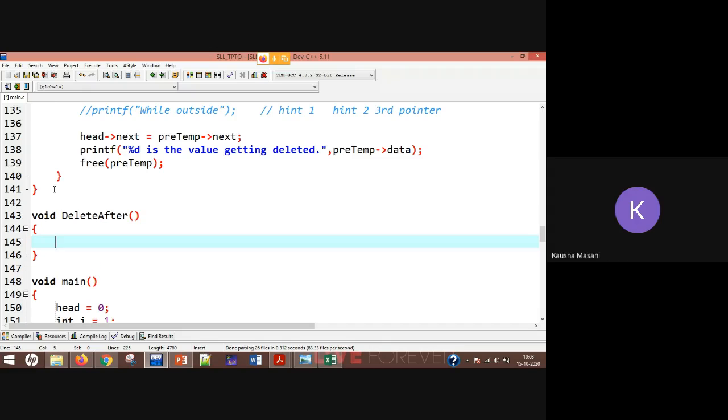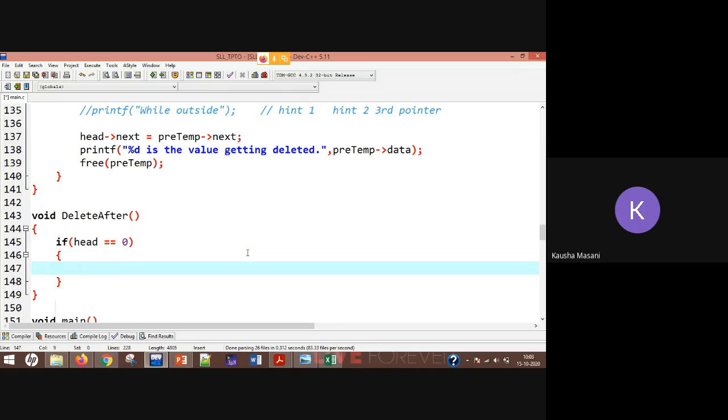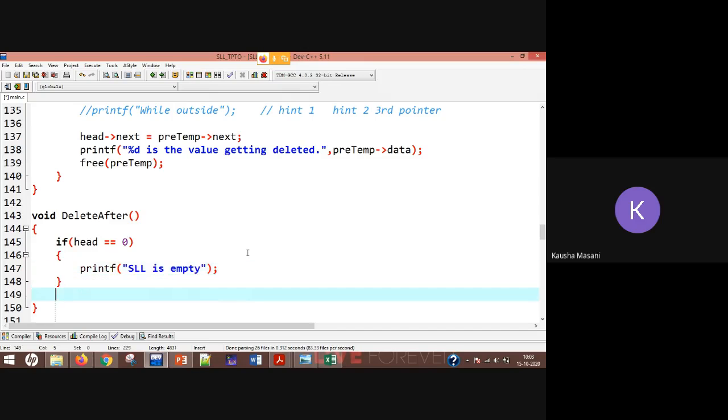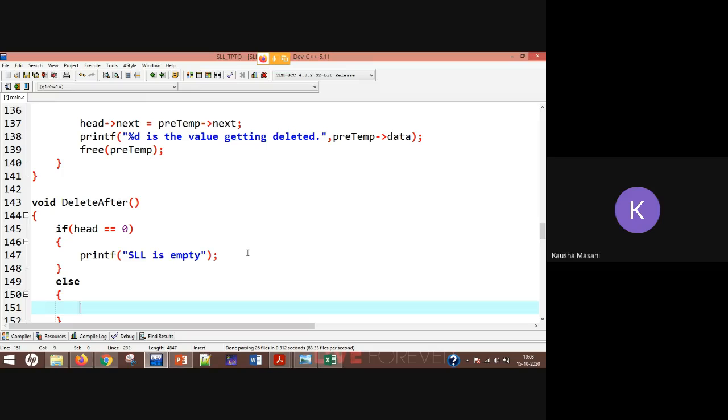Now see, we are now familiar with those edge situations, right? So what you can do is, here you can write if head is equal to 0, then printf "SLL is empty. You cannot do any delete operation." Otherwise, else, first of all, take the input from the user.